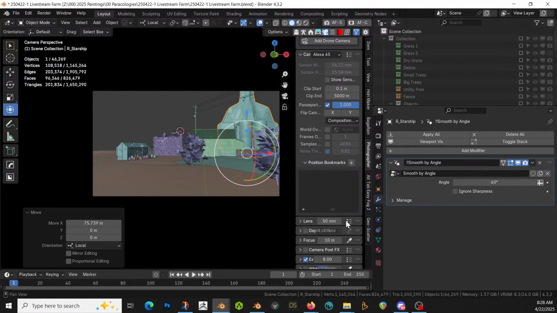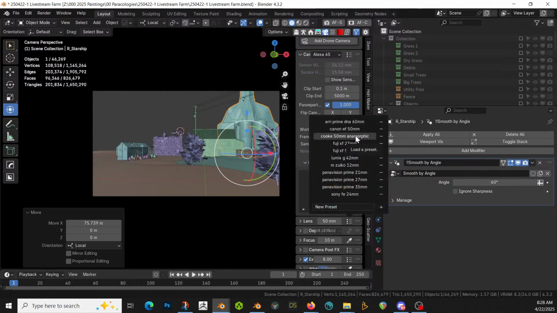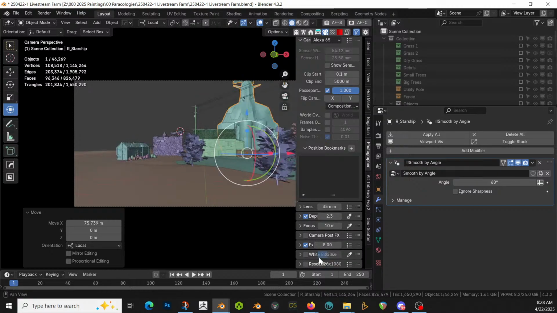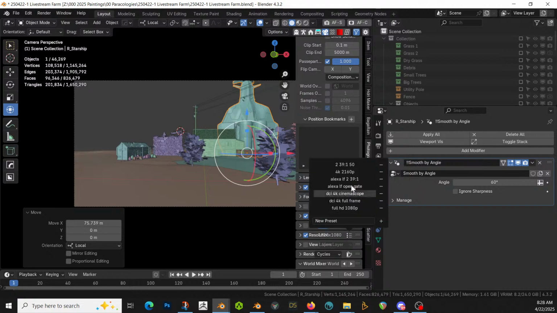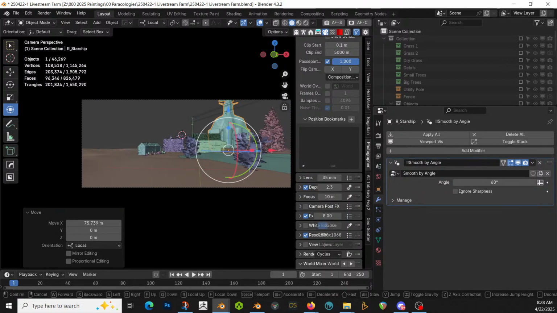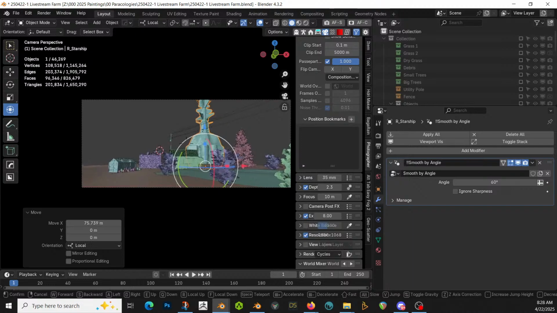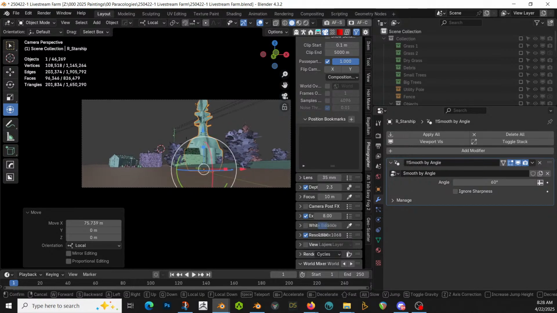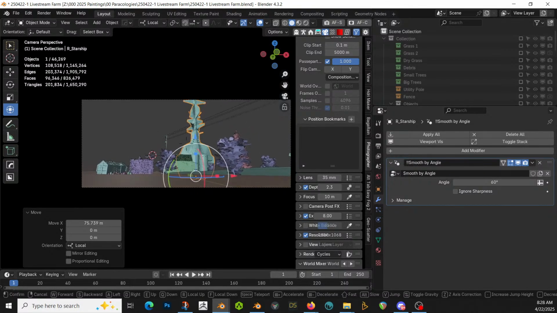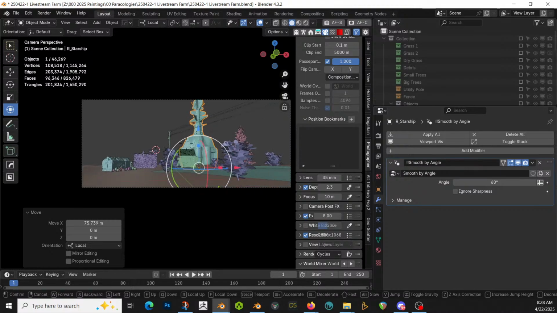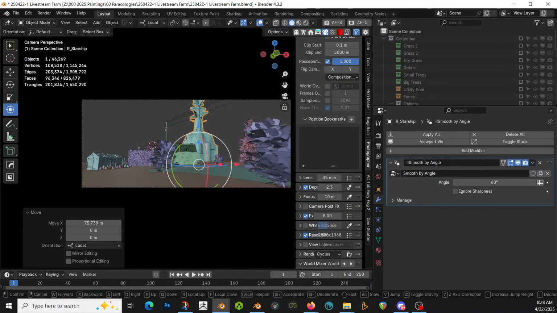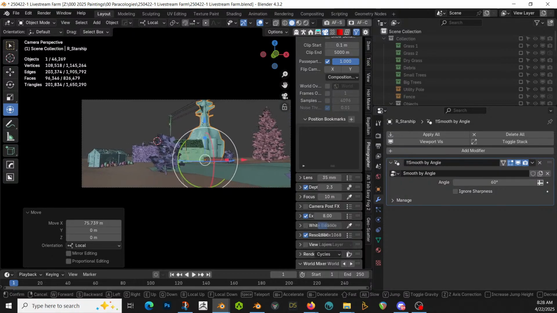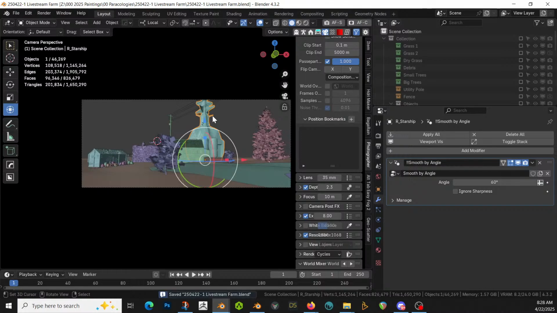I guess we'll set up our camera while we're here. All the way. 35. Wide. Yeah, that's looking all right. That's about what we wanted. I want to be lower. A little bit closer in. Yes. Okay, we'll call that our first shot. Gives us something to play with too.